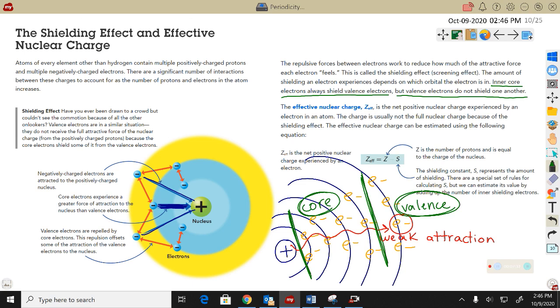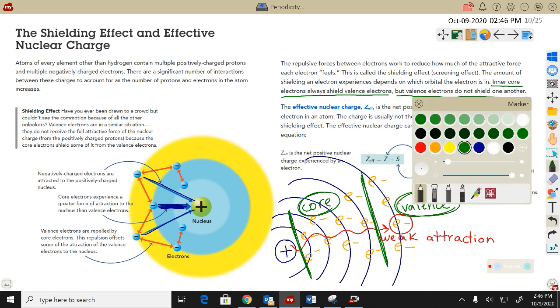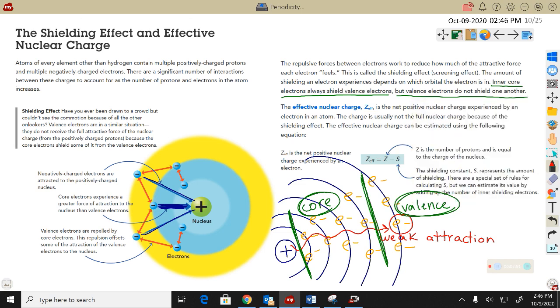And everything that we talk about from here on out, like when we start looking at properties of elements and trying to predict patterns, I'm obsessed with the degree of attraction between the nucleus and the electrons. That's where this shielding effect comes into play. Now, I'm going to be honest with you: I will never, ever, ever ask you to calculate this effective nuclear charge right here. It's fine, but I will never ask you to calculate it. Instead, I just want you to understand this concept of how we can gauge the degree of attraction between the nucleus and the valence electrons.